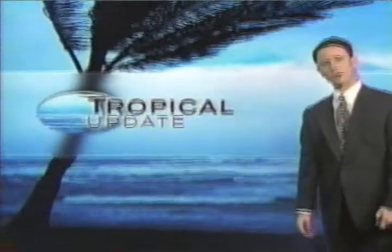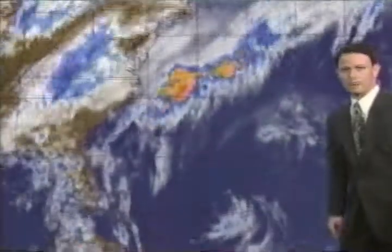As we get into our tropical update on this, let's see, 17th day of the hurricane season, or 16th day rather, we are looking at Tropical Storm Arlene, packing top winds of 45 miles per hour. Center of Arlene right about in here. It's kind of tough to see. We'll give you a closer vantage point in a minute. But the main thing to point out here, there's a big trough of low pressure setting up on the eastern seaboard, and this will be progressing offshore. As it does so, it'll give that needed nudge to Arlene.